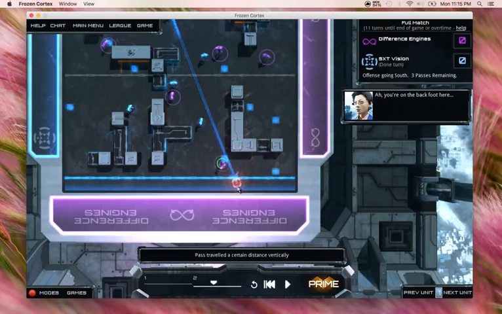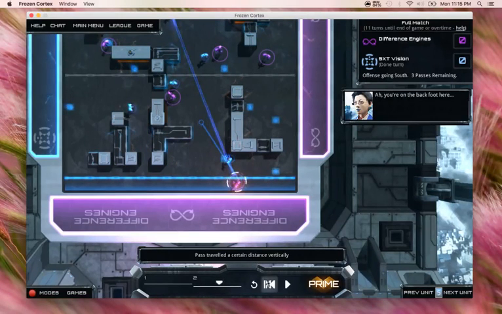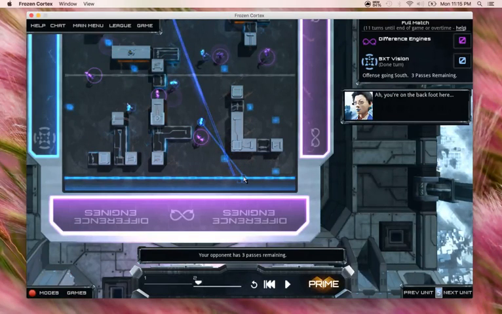Okay, so this is a little bit of a concern. I want to see whether or not blue can actually get away with this, though. Yeah, so I just wind up blocking him. So that's not a worry. What are they planning?